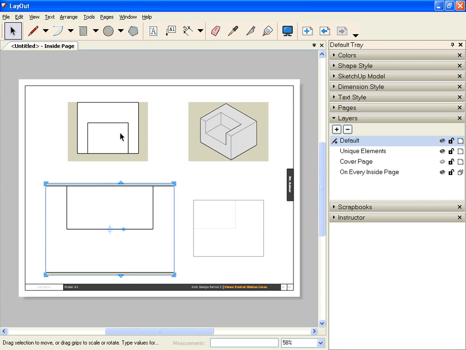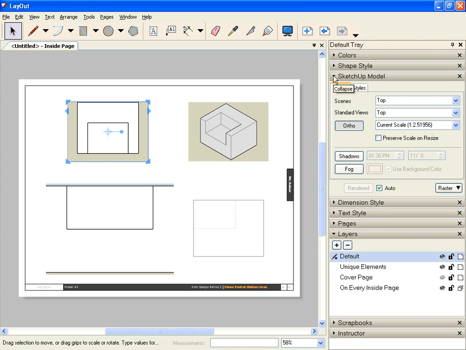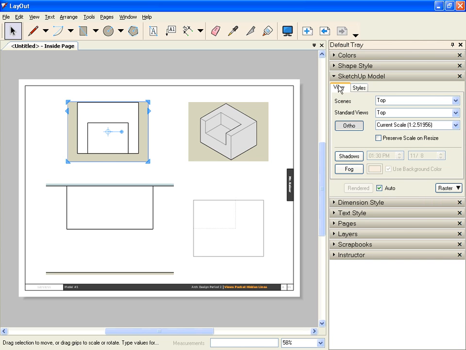So after we have the front, top, and side views and ISO views, our next goal is to make sure that our scenes or our views are all to the same scale. In other words, they're the same size. How do we do that? So I'm going to click on this top view, and I'm going to go on the right where it says SketchUp Model. I'm going to expand this pane, and under the Views tab, there's a description here. It tells you what scene and what view it is, so you can change the scenes here as well. But the scale is what I want to change.